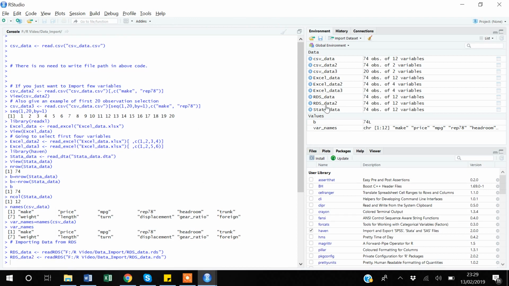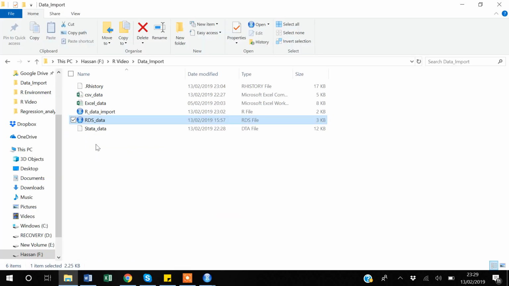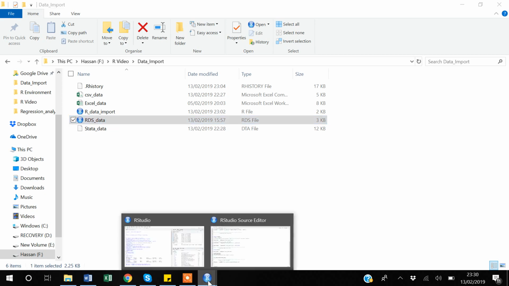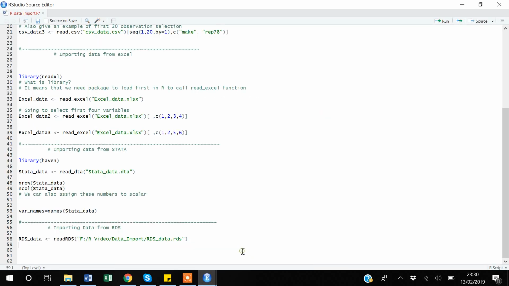As you can see, R has now uploaded it into this environment with the name RDS data 2. So you can use this command, or you can just directly open the RDS data file, because RDS is R's own data format, so there is no issue with directly opening it too.